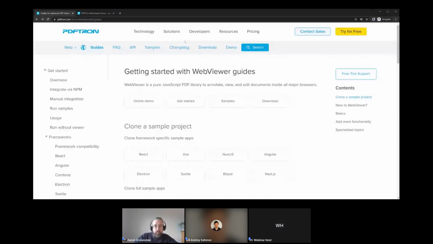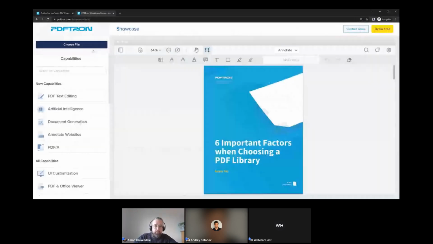But to make that even easier, we made this live demo available on our site. If you just go to pdftron.com/demo, that'll bring you to our WebViewer demo here. It is bringing up WebViewer inside of this frame. If you're curious which part is actually the web viewing technology and which part is the showcase, it's essentially this rectangular area here: these two toolbars, and then WebViewer document viewing in this pane here. And then we have quite a few capabilities to offer, listed on the left, to guide you through taking a look at what the toolkit has to offer.